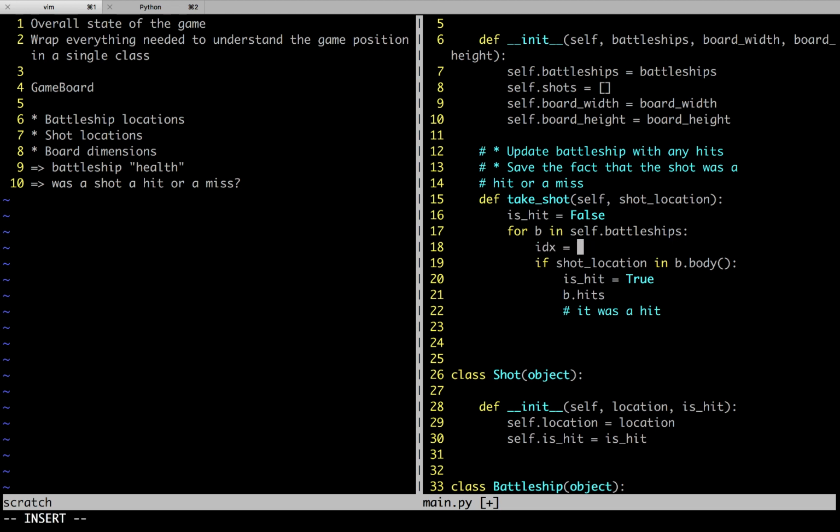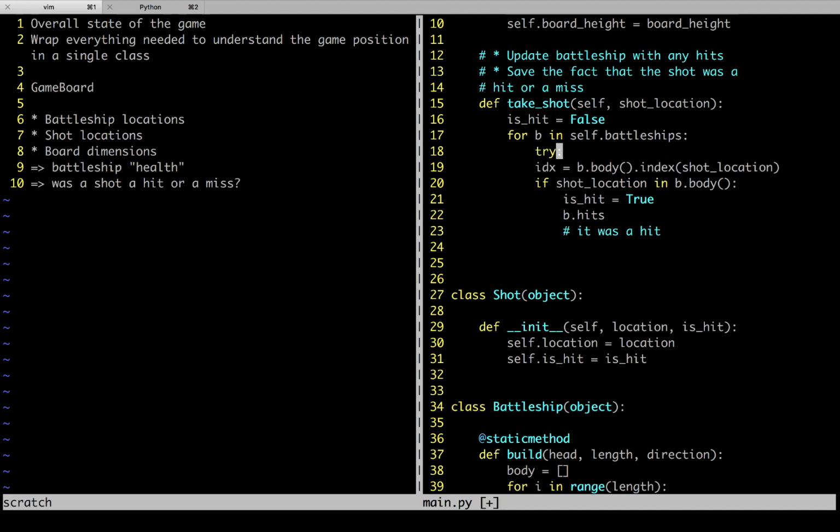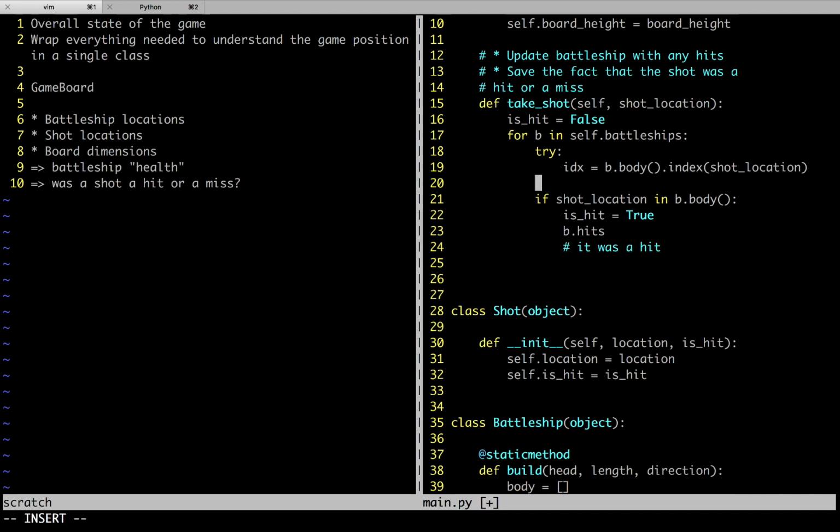So the index, as we've said, is b.body.index(shot.location). And as we know, in the case that the shot location is in the body, this will give us back the index of it. However, if it is not, it will throw an error, in particular a ValueError.